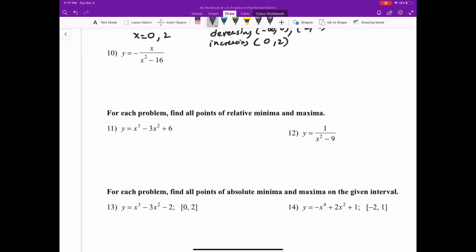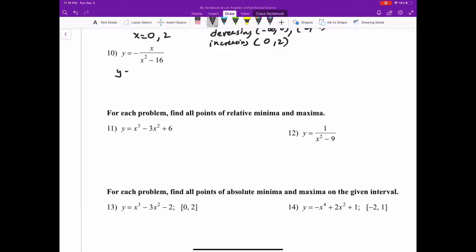So again, we're doing the same thing. We're looking for increasing and decreasing, and sometimes we see a problem that looks a little bit weird. It's not an easy polynomial, but we just follow our rules. And the idea is that I need to find when this is increasing, decreasing, and that's all based on the derivative, just slope. So let's go ahead and see, how do we get slope? Well, that's just the derivative. I'm just going to go ahead and take the derivative.